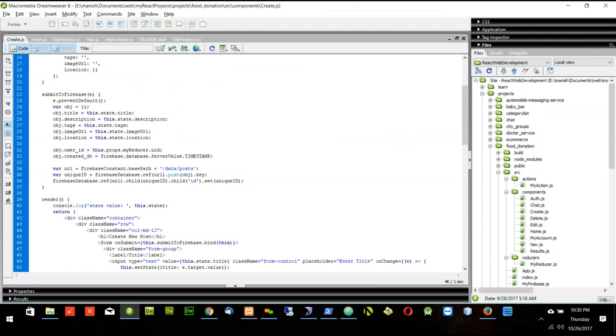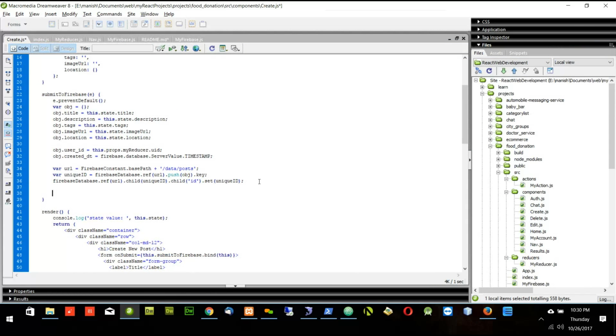Now first I want to get the country for which the user is putting the data. So I will create the country. I will say var country is equal to obj. It will go into the object. Inside the object we have the location. So object dot location, and inside location, where is the country? Inside location we have country directly.